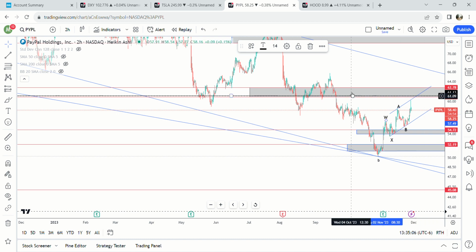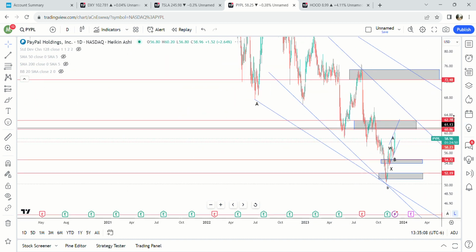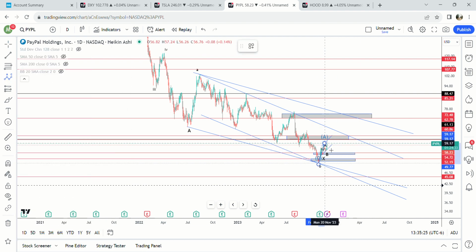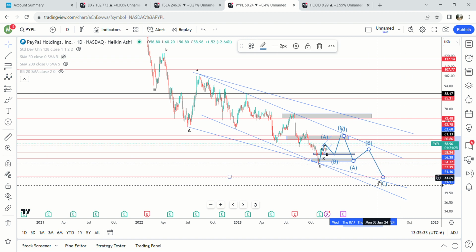If we look at the long-term trend here, until we get out of this box right here, so we have this move right here, and you can put that on the top here, and these both hit the top. I would be looking for something around 66 bucks. We want to break out of that, but this looks pretty corrective, so I could see this being like that, and then I could see it going down here like that to this trend line again. So maybe this will take to like February or January to get up here to 66 bucks.